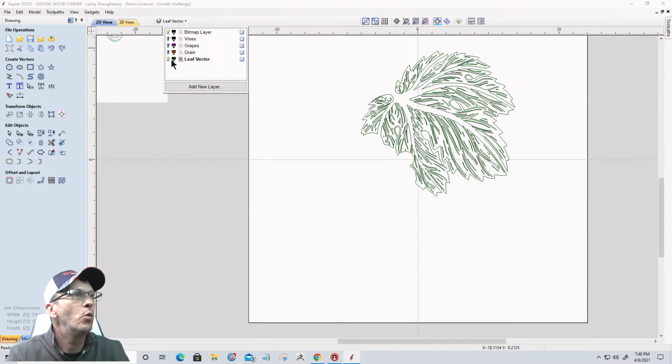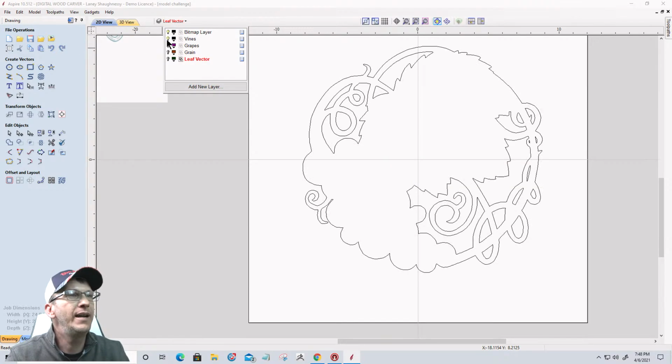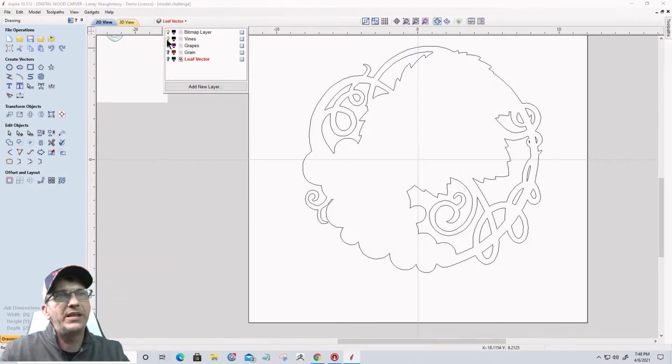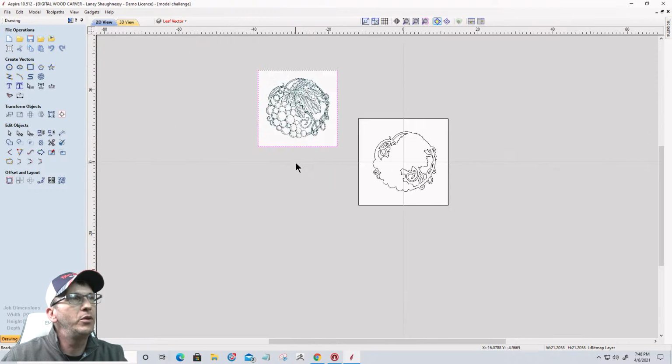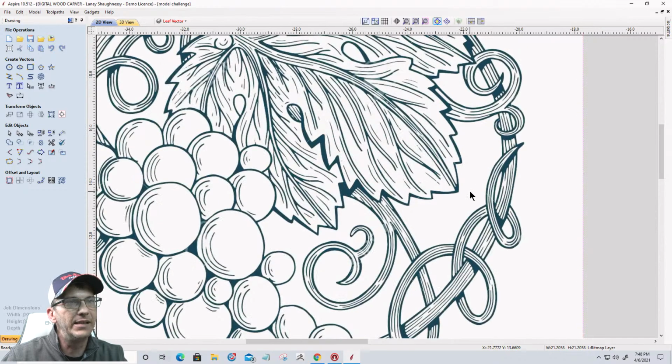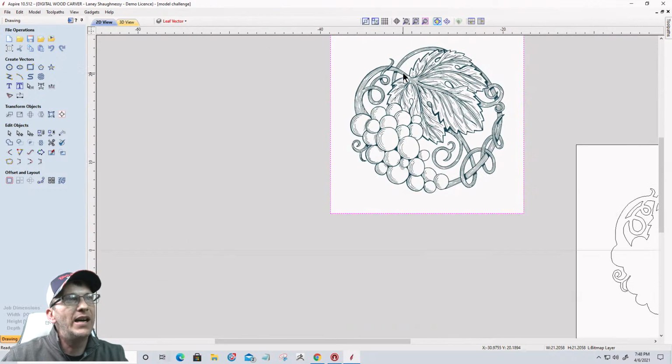Now, where to start, right? Where to start with our shapes and everything. Because what we're going to end up doing, and let's go back to this image for reference here, is the main vine that kind of wraps around in this circular shape, and ends up into the leaf vein. This main vine, that's going to be one vector.